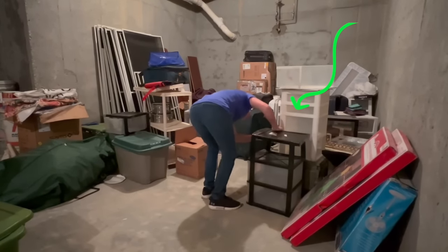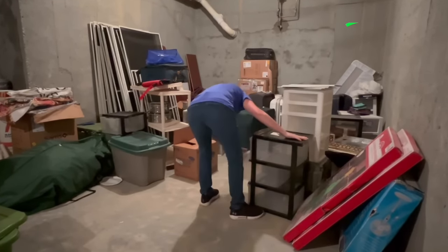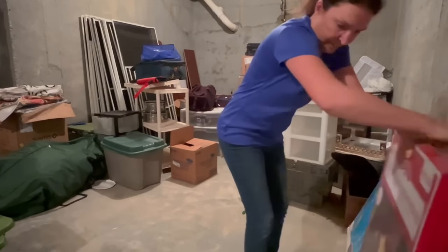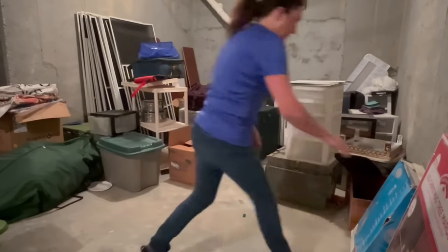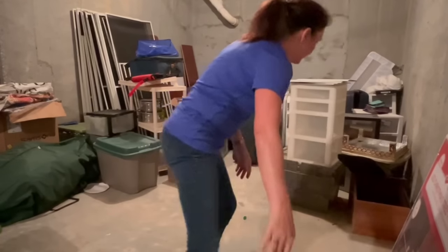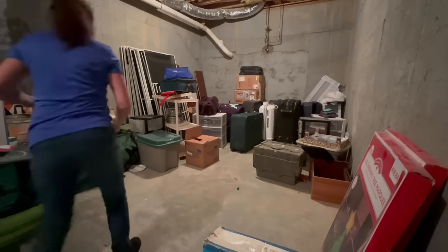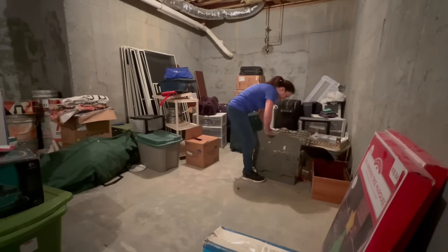All of these empty containers were donated. As you sort through your items, make sure you dispose of any broken or damaged items, as they're only taking up valuable space. And of course, you saw me put together some quality storage solutions to keep the remaining items organized and easy to find.